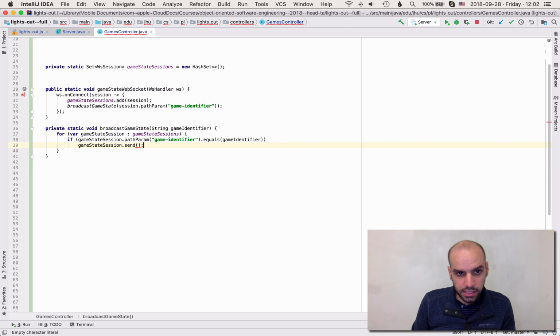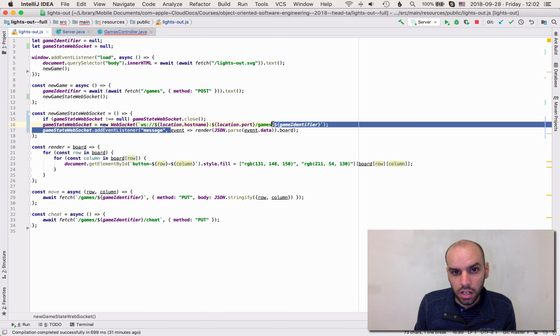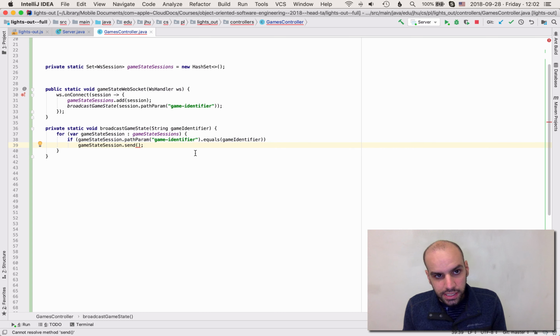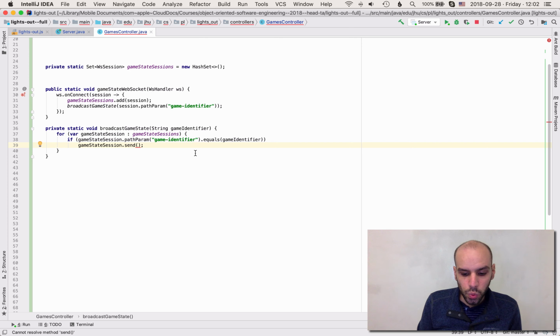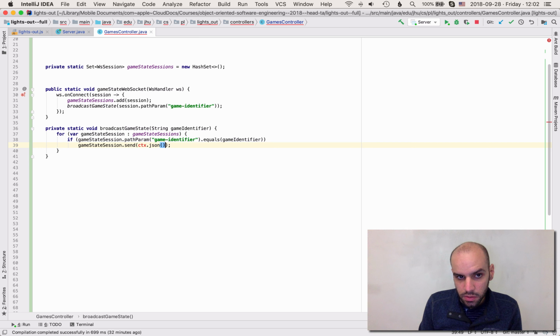What send does is it sends a message and it triggers this event handler in our JavaScript, in our client. Okay, so send, what will we send? Well, we want to send the board. And that will be the same output that we generate in the getGame request, so we can generate it in a similar way. Usually people use this when creating a JSON response, but this time we cannot because we don't even have a context here, so it doesn't even make sense.